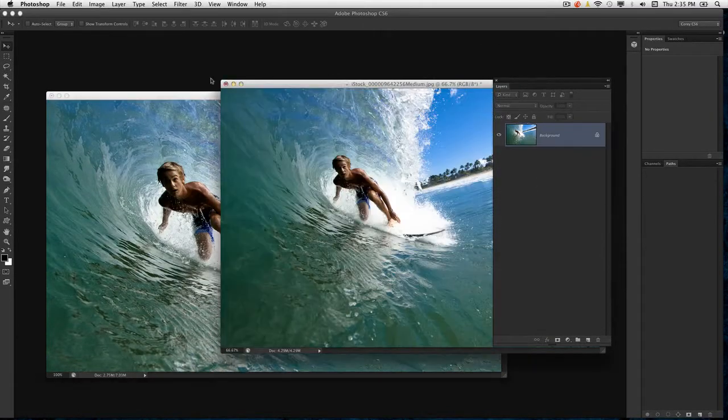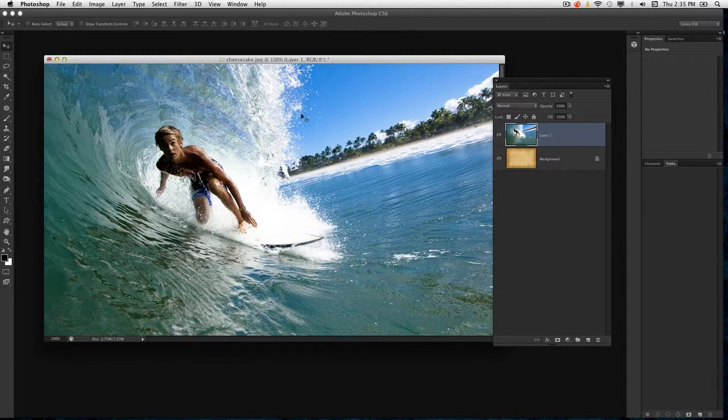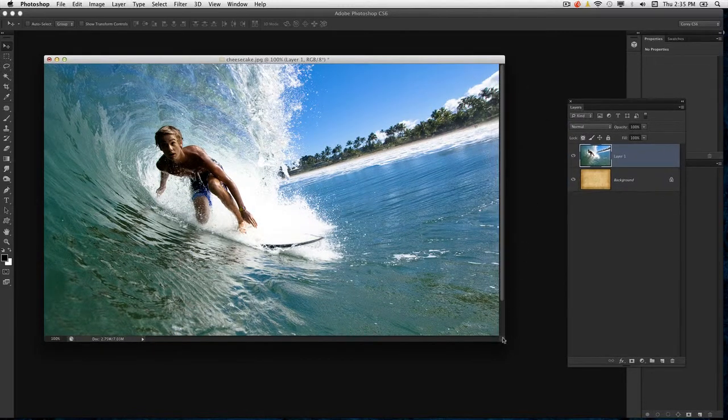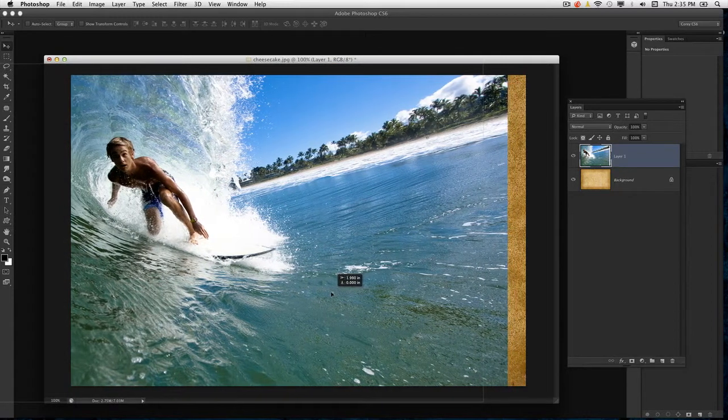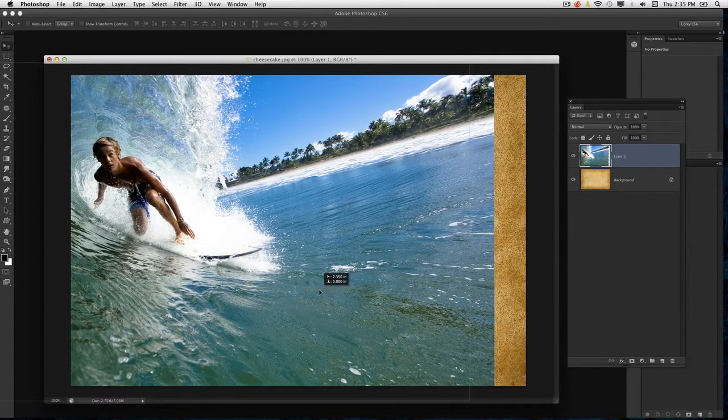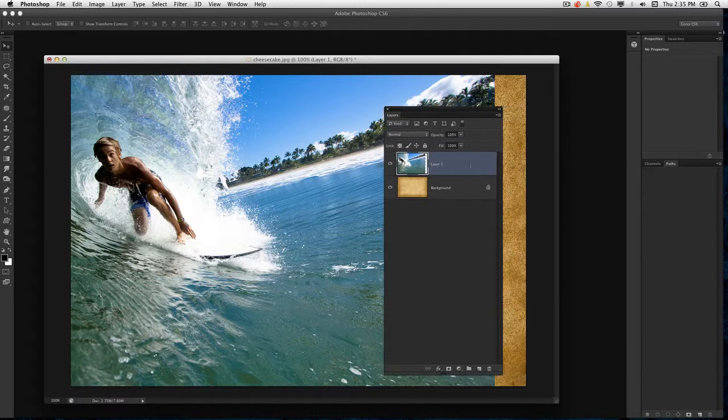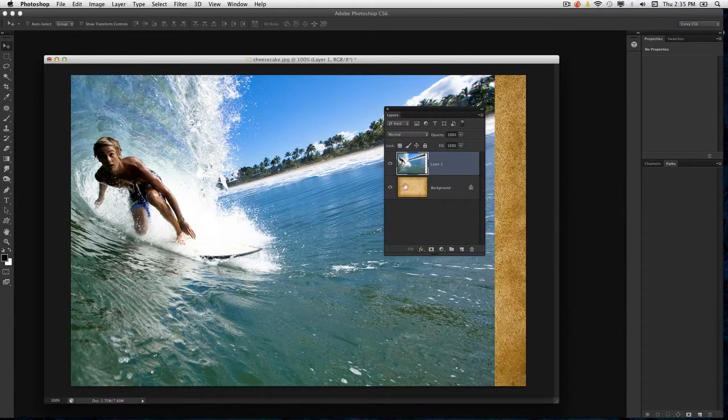And there we go. Now, what I want to do is actually position this so the surfer is a little bit more to the left side here. I'm just holding down my shift key and dragging it over a little bit. The background is starting to appear on the right side here, but that's okay. We're going to be fading it in this direction anyway. So you can see in the layers panel what I've got going on here. I've got a background layer and then that surfer layer just above it.